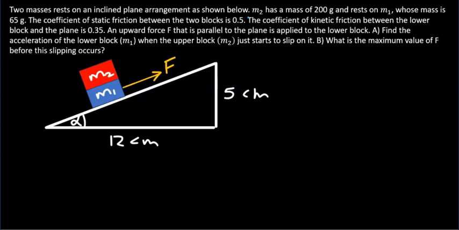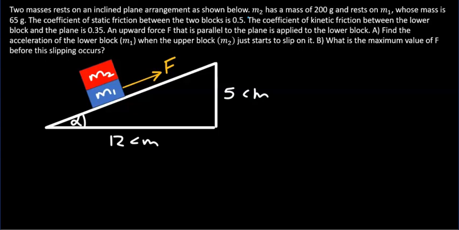Now, you have a couple of masses. You have M2 and you have M1. So you should analyze two free body diagrams, one of M2 and the other one belongs to M1. So let's look at M2. Let's analyze all the forces that are acting directly on M2.